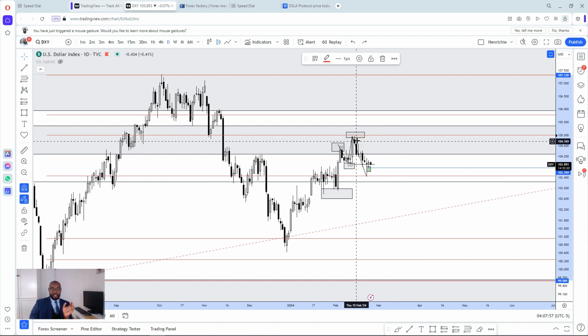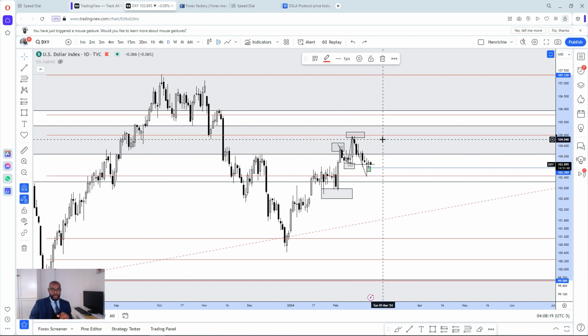Now, if we are going to be bullish, we expect a run on sell side liquidity. And what do you see here? A run on sell side liquidity. Price has taken sell side liquidity. So which means that it's even a higher probability to look for buys on the US dollar and US dollar pairs to rally above this high. And it is a lower probability to look for buys on euro right now.